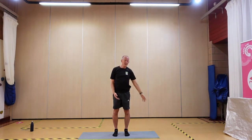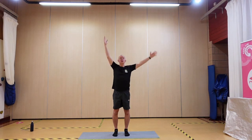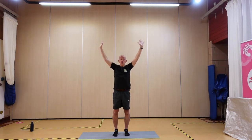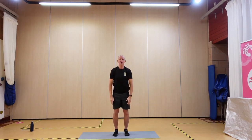Now this time, when the other hand comes up, we're going to keep it at the top. Bring it up to join it. We're going to turn the palms of our hands up towards the ceiling and just push up as if you're lifting something up. Then smoothly down. And as we lower, we're going to squat to the front. Nice and relaxed. Easy up.